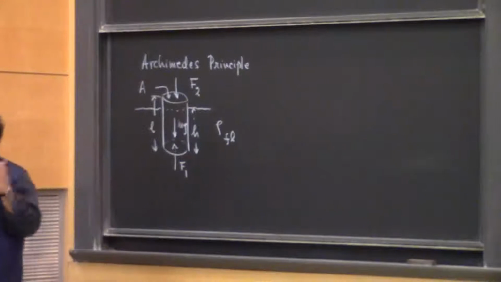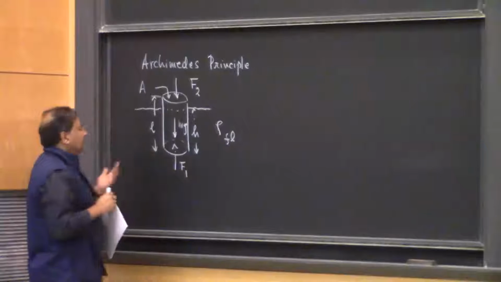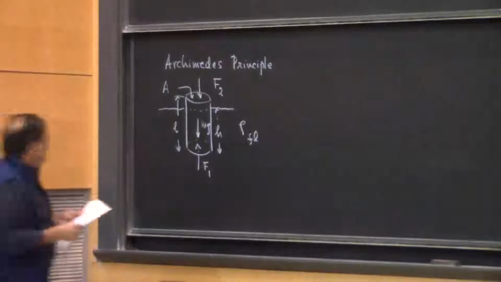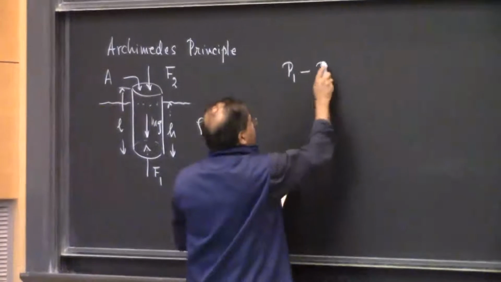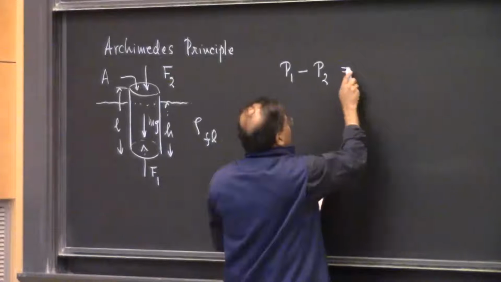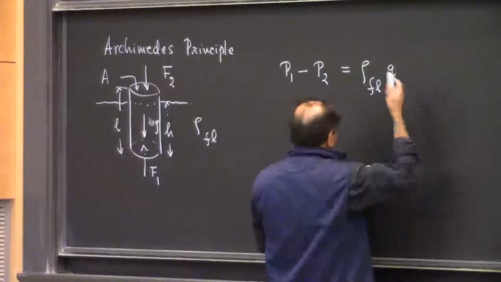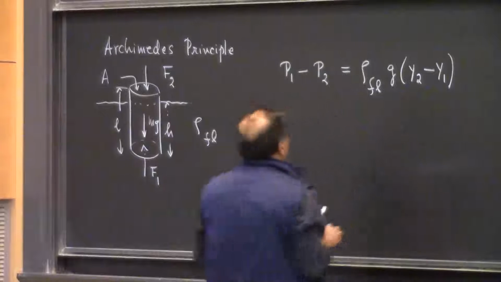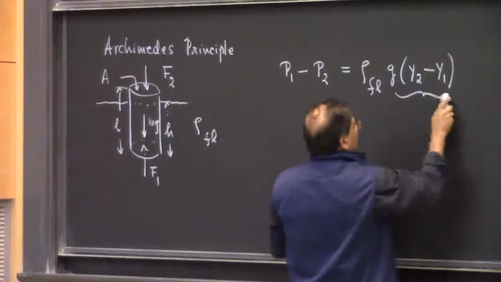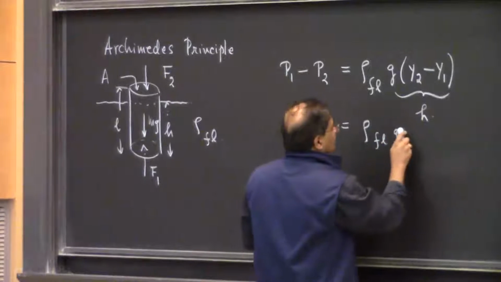Okay, so we can think about the density of the fluid coming into play because that's important, and rho fluid is the density of the fluid. So for water, it will be 1,000 kilograms per meter cubed, roughly, which is the density, roughly the density of water. So in this case, we should be able to apply Pascal's law. So P1 minus P2. That should then be rho fluid. I mean, it's a static thing. Nothing is moving here at this point. Even if it moves, actually, it won't make an enormous difference right now. And we can think of it, because we have called this quantity H, we can think of it as rho fluid times G times H.